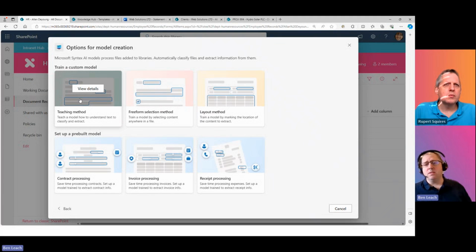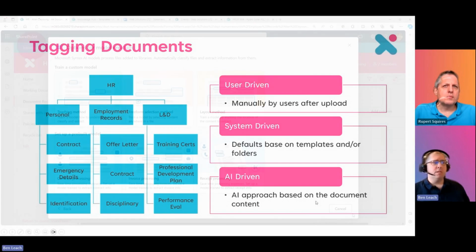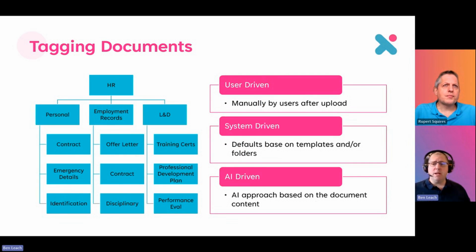Now, I'm not going to go into the details of this because we do have a separate webinar that's been published to YouTube already on setting up the Syntex and the various different types of training models that you can use. So I'd encourage you to go and have a look at that. But effectively, what I can do is create this teaching method, train it on the different types of documents I'm interested in, and then apply it to the library so that it gets auto-applied. So yeah, I think that kind of takes us there in terms of the tagging side of things.